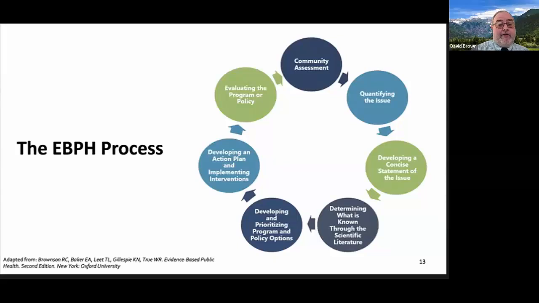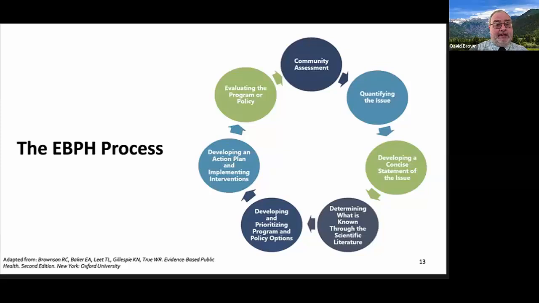Then we develop and prioritize the program and policy outcomes. Okay, so now we've got all of our data, we're coming forward, and then we say, what can we do? How much money do we have? How much time do we have to do this? And how can we get it done? Really using our strategic planning, our strategic thought processes, to ensure that we are getting the outcomes that we can accomplish with the resources and time we have.